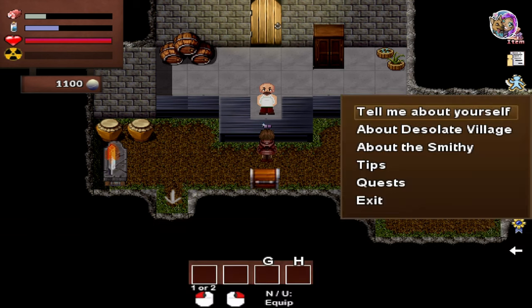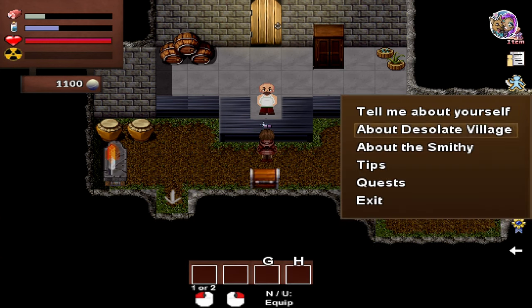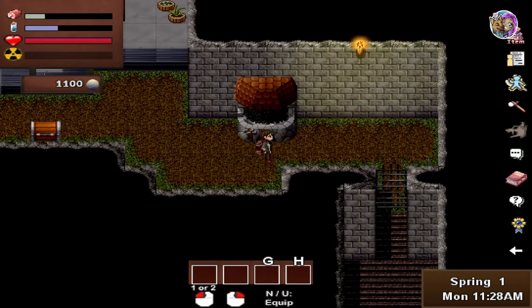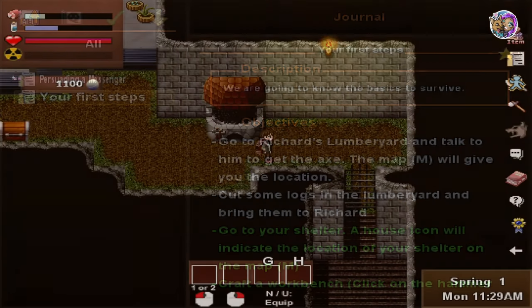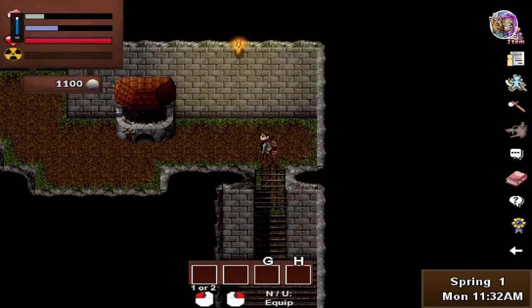Okay. All right, so any tips? If you find... Okay, yeah. Okay, he already told us that. All right, so basically, is this who we needed to talk to? We did. Okay, now we need to go to the lumberyard. Okay, so what's here? Locked door, okay.